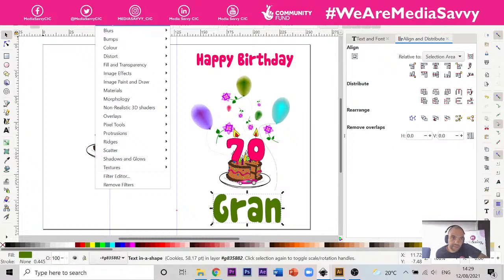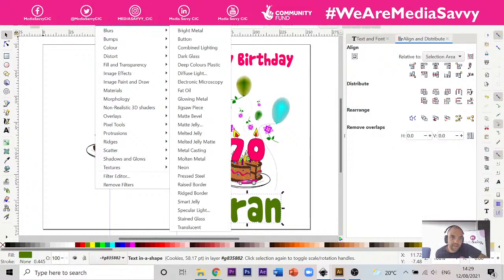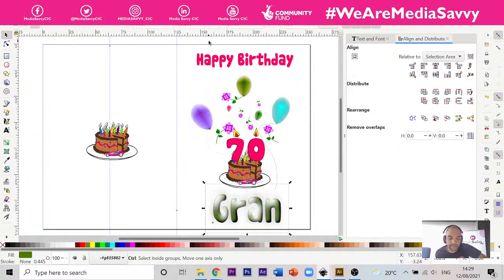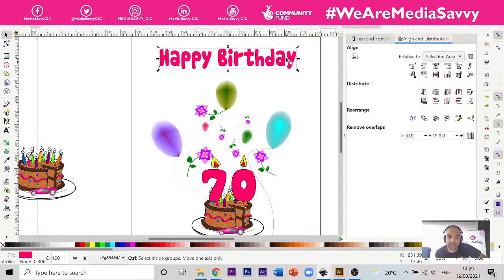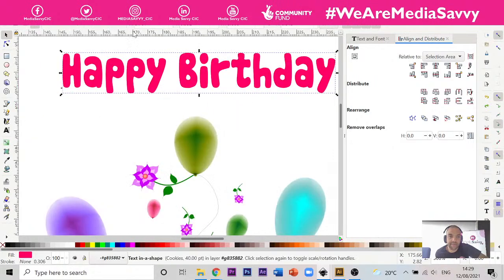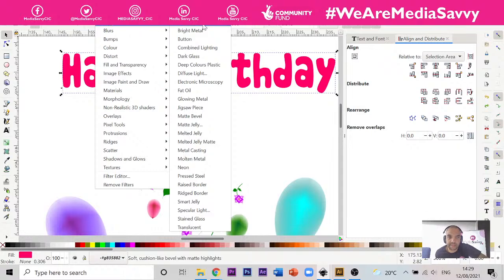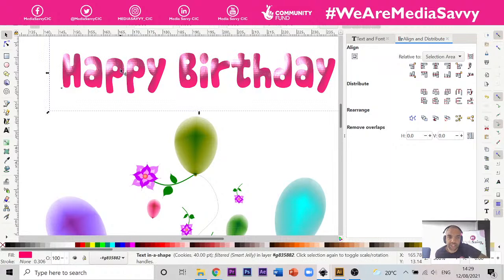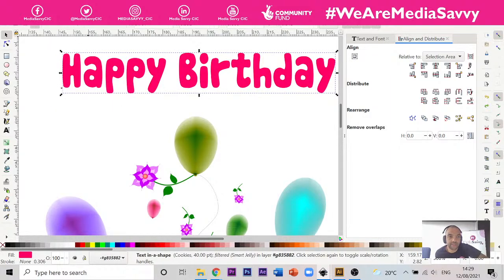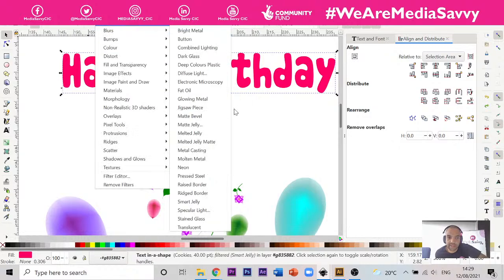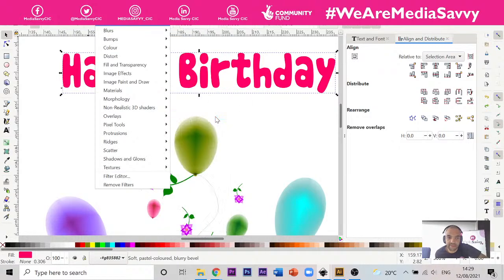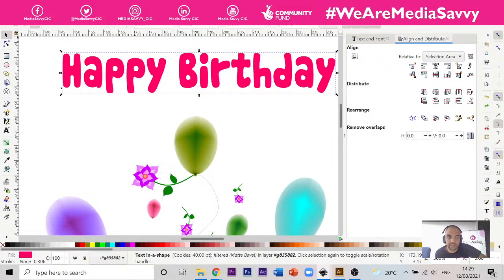I did notice there was some cool filters, and I'm just gonna have a quick look. I've never played with these filters before in my life, but let's have a quick look just while we're here. There's different bevels which create like a 3D effect. The jelly effect there, I don't really like the look of that. Edit undo is always good. What else do we have? Matte bevel, what's that? No, it looks awful.